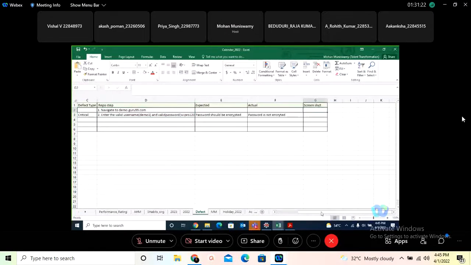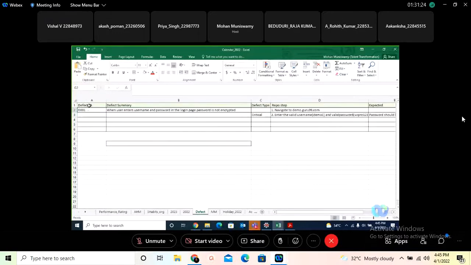That is why we can also write this defect ID in the test case report also, in that last column. There also you can connect. So there, 001 I have written, I'll come and write it here also so that it will have a connection. So this actually is a major thing that you guys need to know.